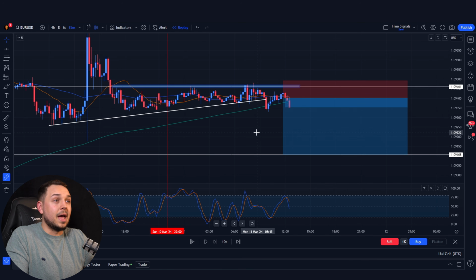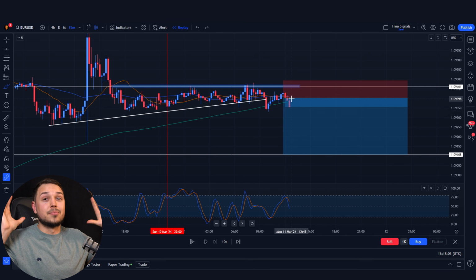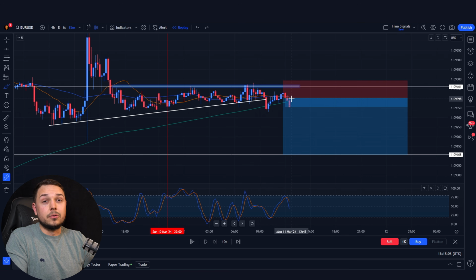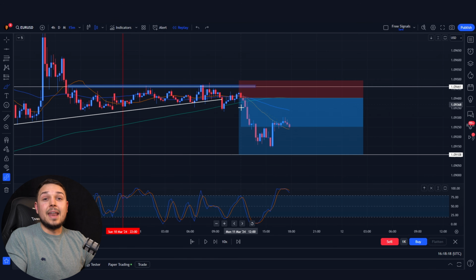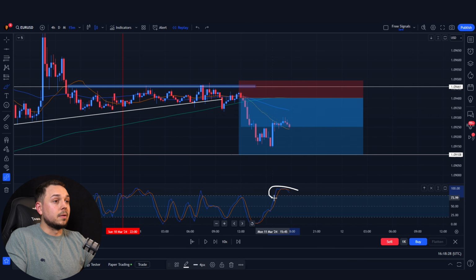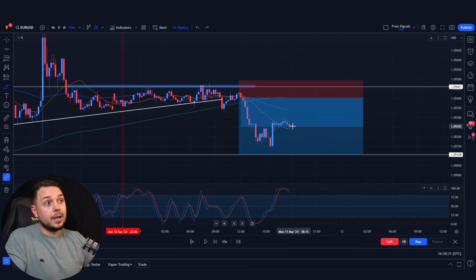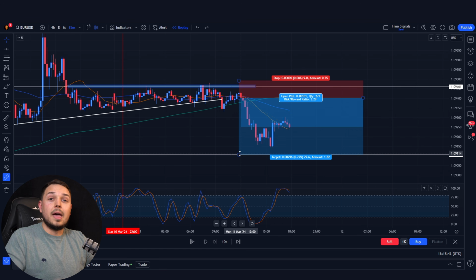So let's see what happens. The next two candlesticks managed to break the 200 moving average. Once this actually happens, you can pretty much take a deep breath because likely it will continue dropping down and you made the right decision. And as we can see, it continues dropping and then pushes and has another exhaustion back towards the upside. As we can see, stochastic RSI again overbought, likely could be indicating maybe another push exhaustion back towards the downside.